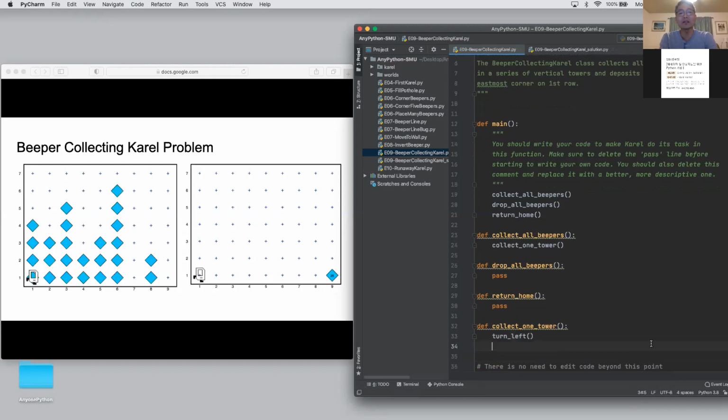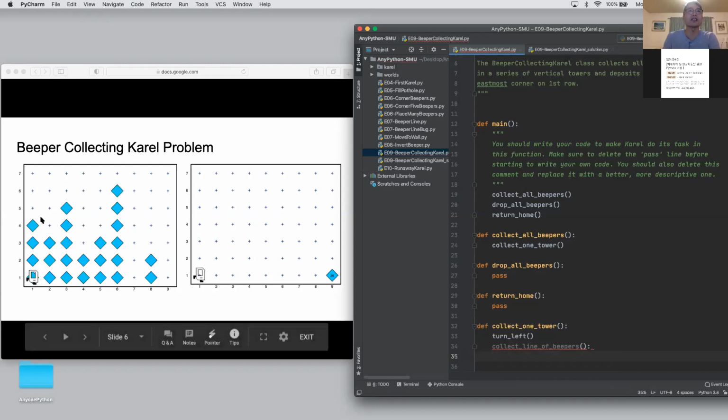Then after turn left, we need to make another function, collect line of beepers. So this is underlined in red, because it's a new function we need to complete.